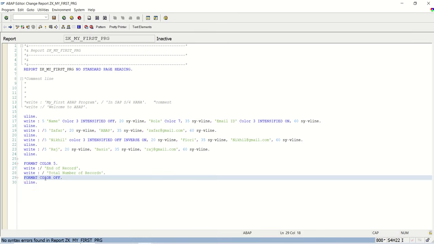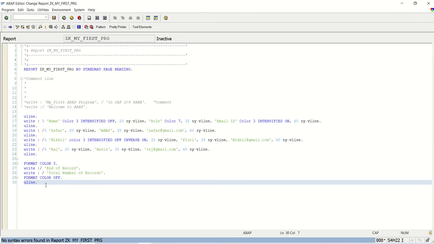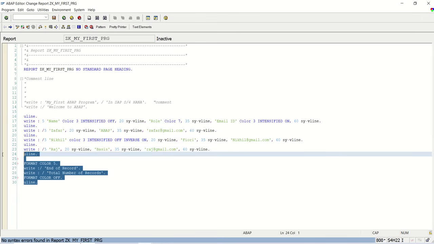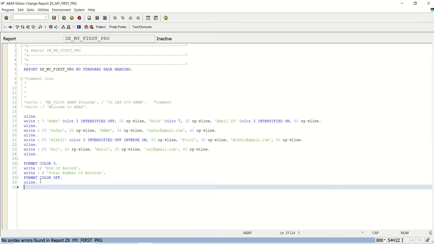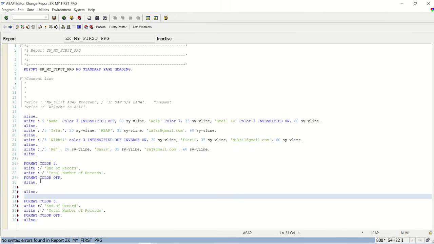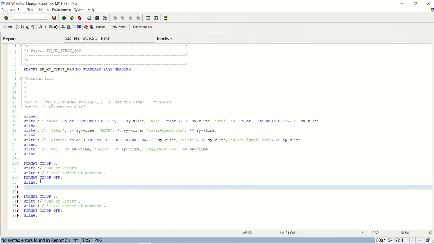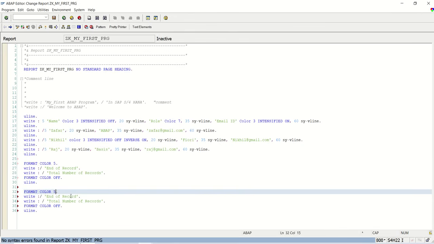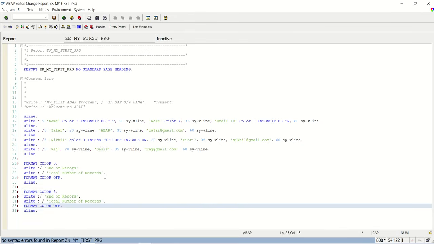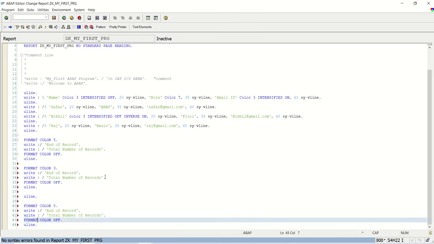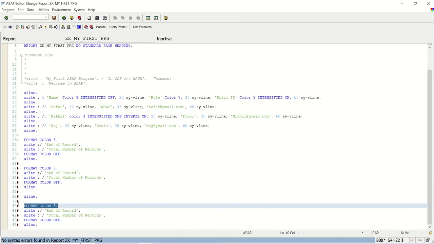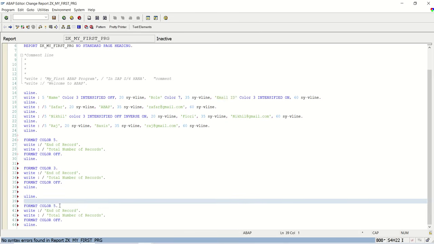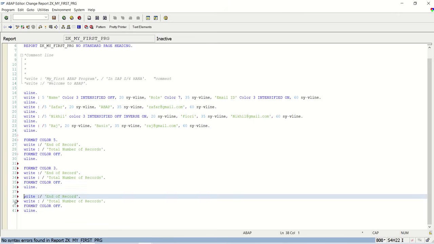Let me copy this as it is here, and I will change it to 3. I will copy again, and for the last line I'm not adding any color for the last record.